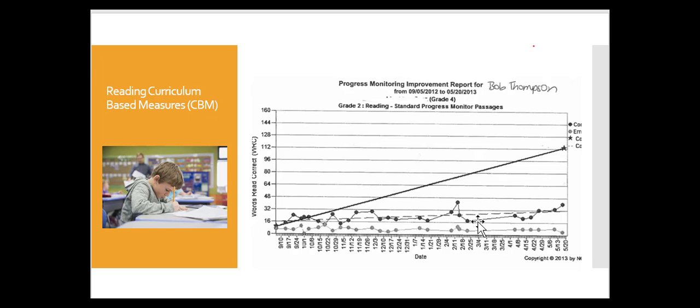And what we can see from the data here is that the student is staying fairly level and not near the target. So through collecting this data, the implementer of this IEP goal would be able to see, all right, I'm not noticing enough change. Maybe something else needs to be put in place so that I can shift the direction of the student's progress and better help them reach the target at the end of that year.